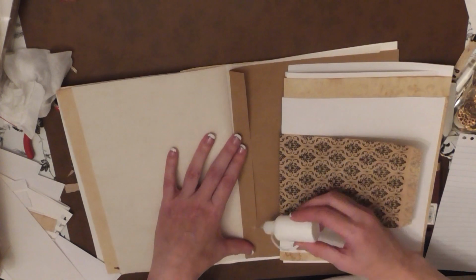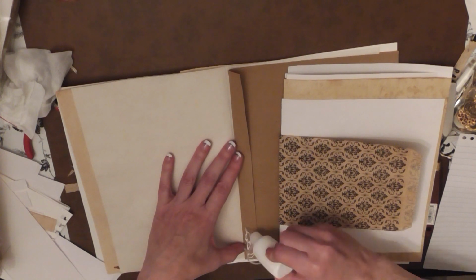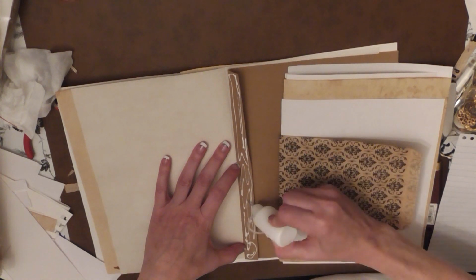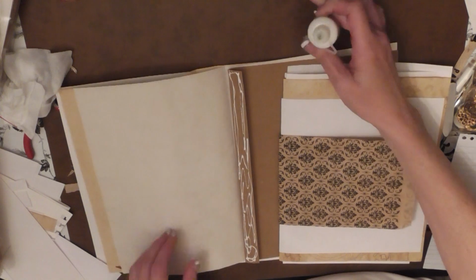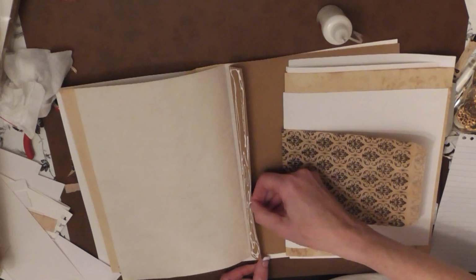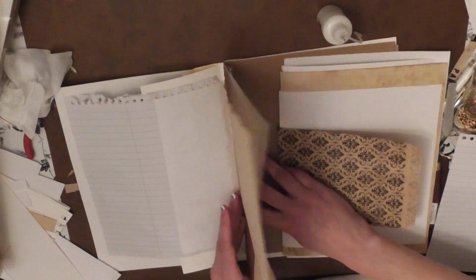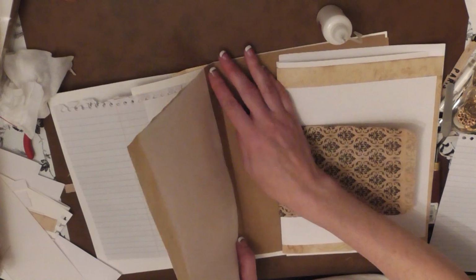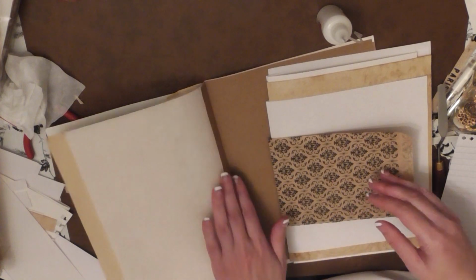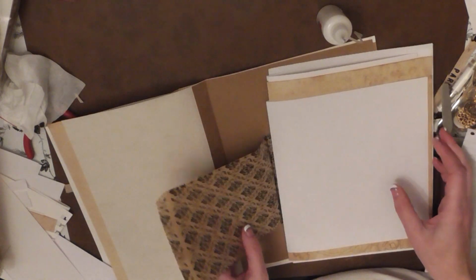Okay, so I have that little hinge there that I created on my craft paper when I folded it. And I just want to apply glue to just that hinged folded section. And I'm going to glue it down onto that piece of white paper there, just as a way to connect those two pieces together. And I'm going to do this with the rest of the pages contained in the signature.